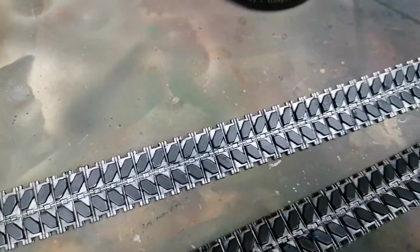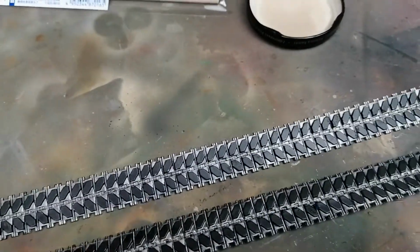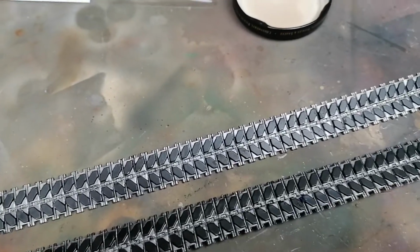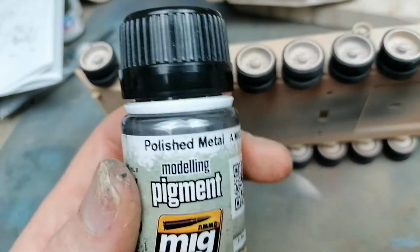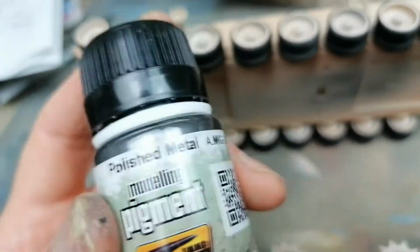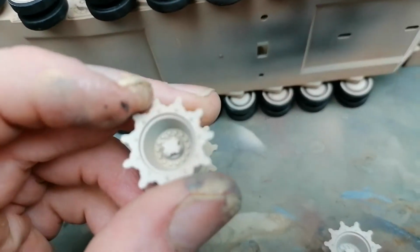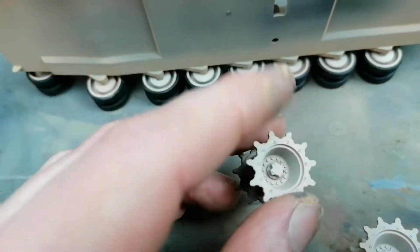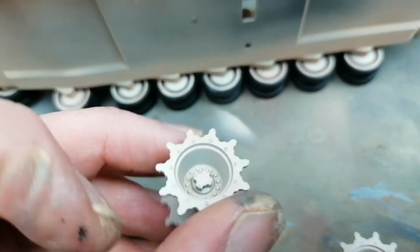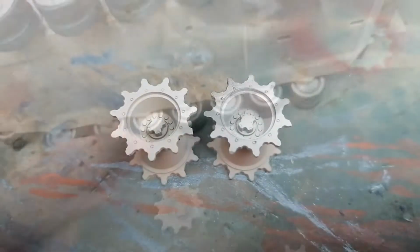So right, I'm going to get some varnish on these now just to make sure they don't chip or anything, and then come back and start fitting this all together. So I've picked up some of this stuff. It's a MIG pigment, it's polished metal. Now I've never used any MIG stuff before, so this will be a good one to try. I want to put it on this Abrams. I want to do it on the edge of the cogs and some of the wheels as well. So I think I'm going to do the cogs now before I fit everything else and before it gets varnished, and just see how that reacts.